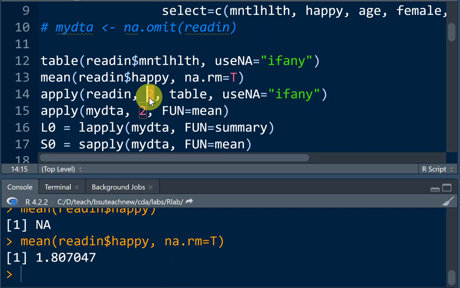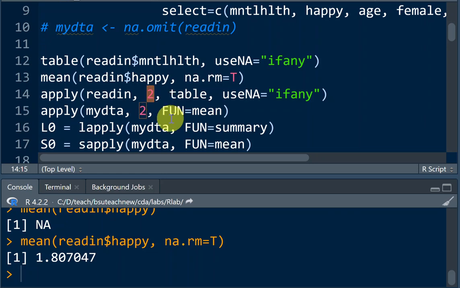Corresponding to margin, if it is equal to 1, then the function, which is the third argument, is going to apply to rows. If it is equal to 2, like what I specify here, then it's going to work through columns. So usually we use columns as variables in the data frame.